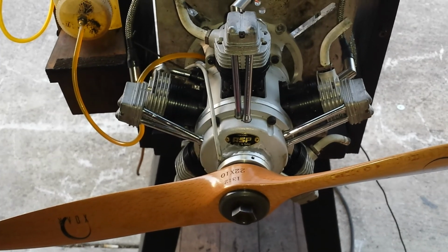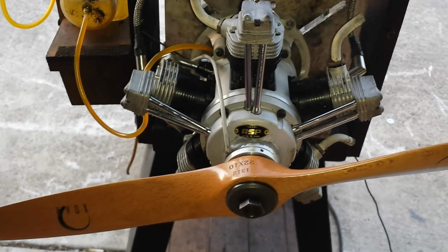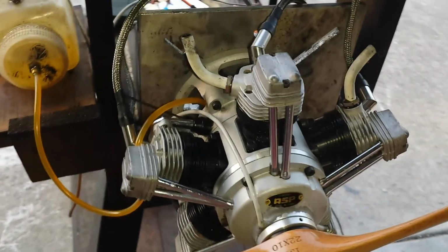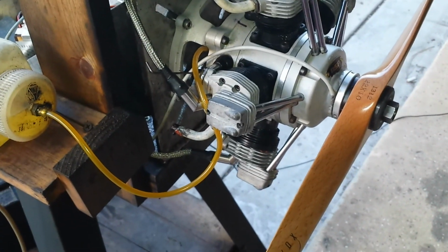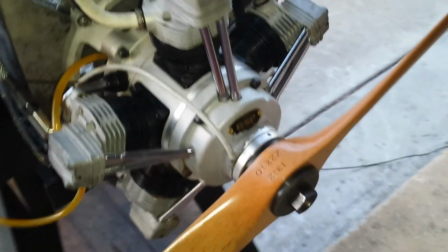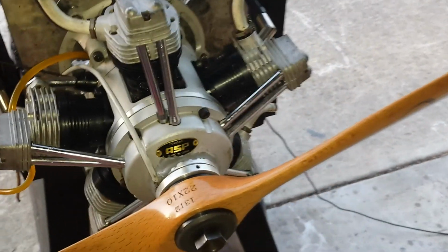Today we have an ASP 400, the 5-cylinder radial. The prop is a Xoar 2210. The engine is running with the original carburetor on gasoline. The magnet ring in the front and the sensor holder are all fixed right there.